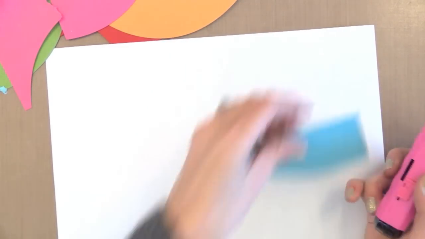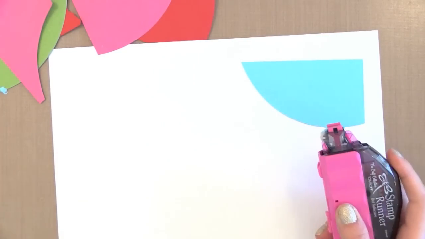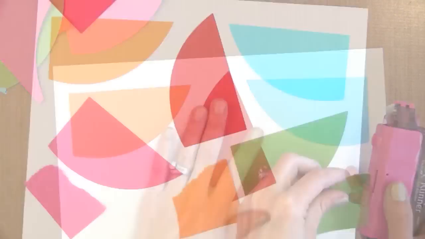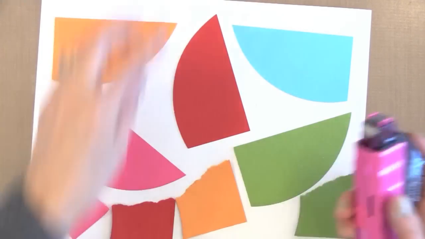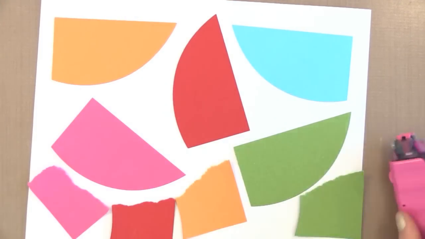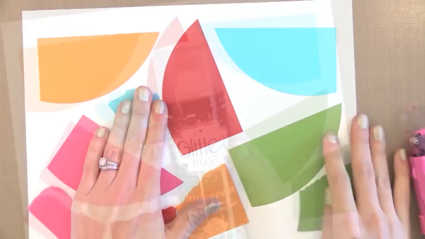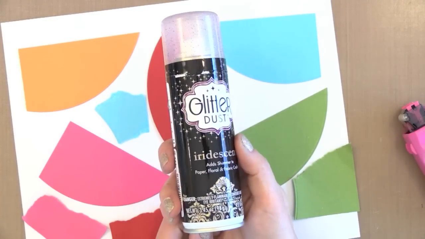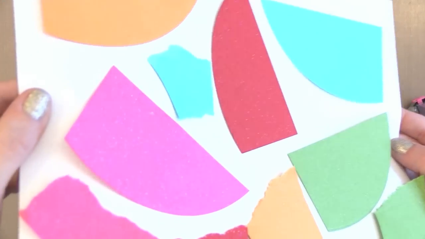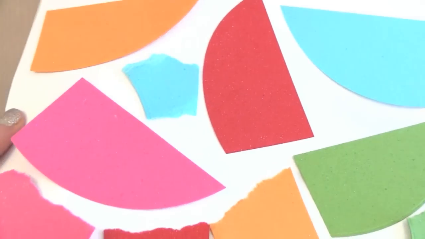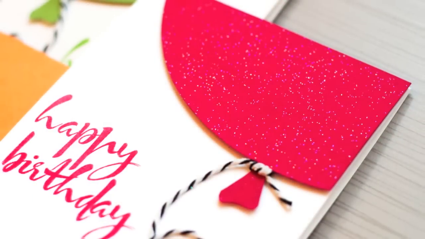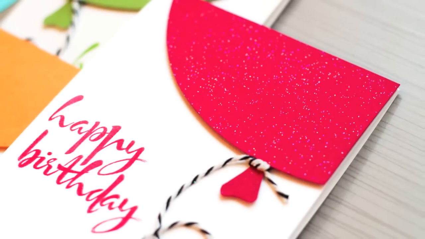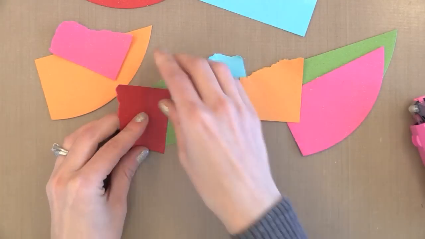Now I decided I wanted to add some fun to this, so I'm going to add some sparkle. I'm going to take all of my pieces of balloon and temporarily adhere them to a piece of scrap paper. I'm also going to take a little scrap of each of the colors from which I'm going to cut the little knot on the balloon and glue those temporarily to a piece of scrap paper. Now what I'm going to do is spray this with a glitter spray. I found one that I really like. It doesn't come off. It's this glitter dust and I just think this is fantastic. What I do is I go outside and I can spray it as much as I want. I put a couple coats on. Look at that soft shimmer you get to it. It's kind of like Wink of Stella but you don't have to waste all your Wink of Stella covering that whole piece. So it's a quick way to add some shimmer to that paper. It just adds a lot to a simple card like this.